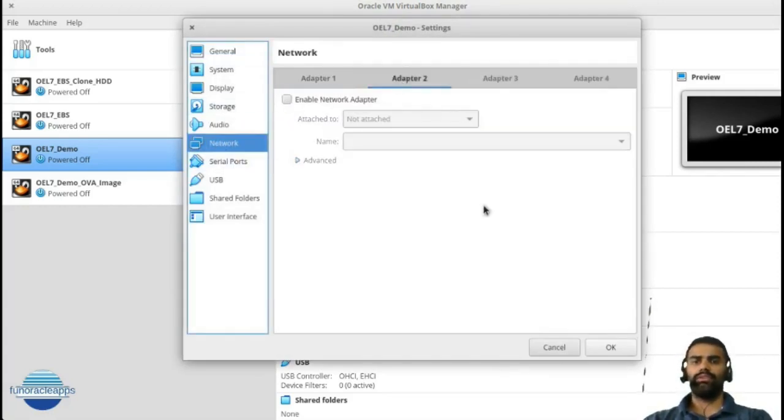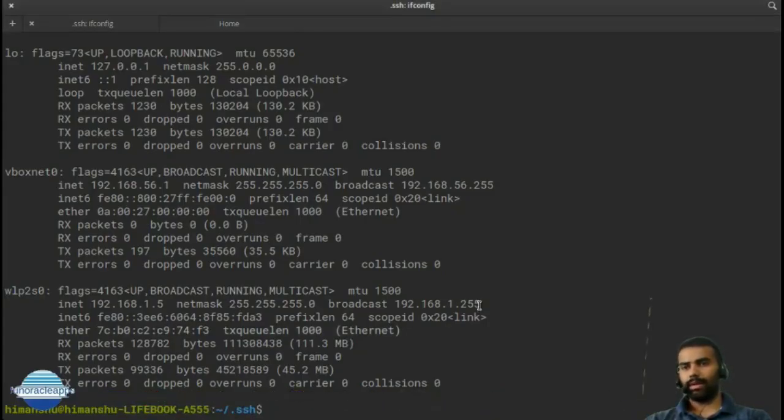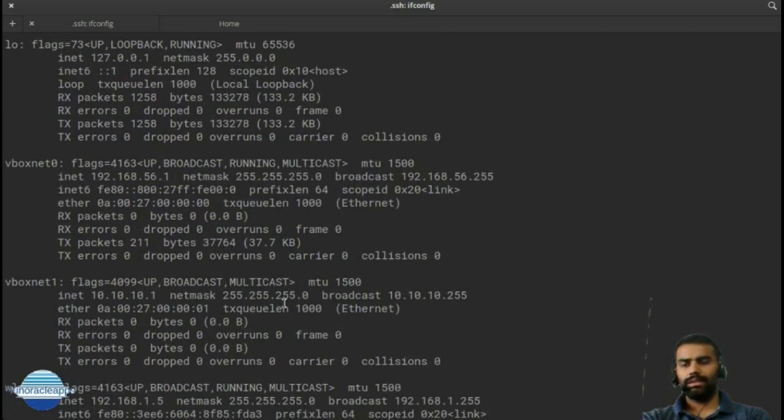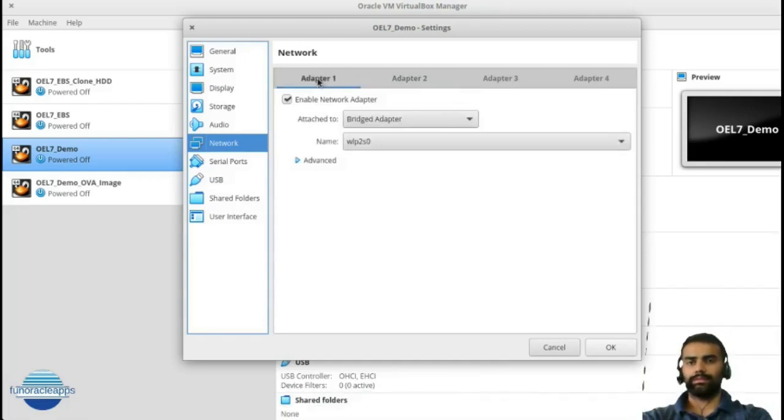If you are on Windows, as soon as you create it, you can go to the command prompt and run the ipconfig command. I am running ifconfig because I am on Linux. If you are on Windows, you can do ipconfig, and you can see you have two new adapters here. One would be in this range, the other would be in this range. Whenever you assign an IP, you have to make sure which particular virtual network interface card you are going to use. I am going to use both and show you how we assign the IPs. These would be static IPs.